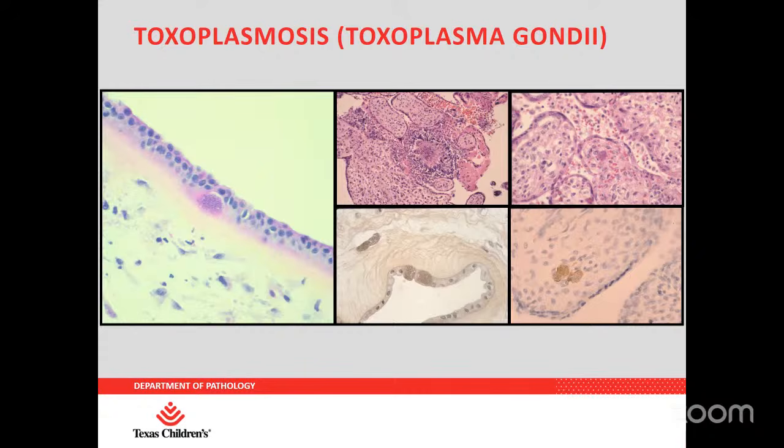The classic triad that you often hear about in the books of chorioamnionitis, hydrocephalus, and intracranial calcifications, whilst characteristic, is only rarely seen in very severe cases. On histology, you often see chronic villitis with villous fibrosis, Hofbauer cell hyperplasia, and sometimes granulomatous inflammation. Diagnostic confirmation comes from identifying tachyzoites or bradyzoite cysts within villous stroma, the amnion, or chorionic plate, and you can use special stains or immunohistochemistry to assist.